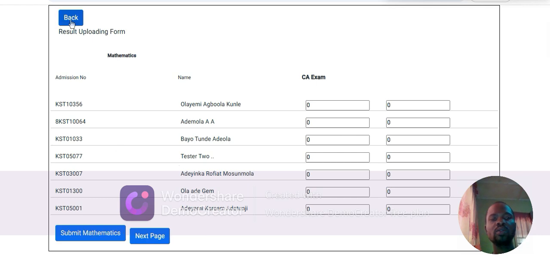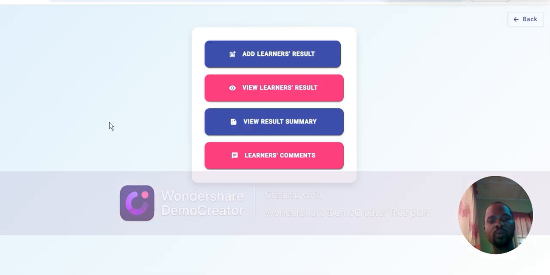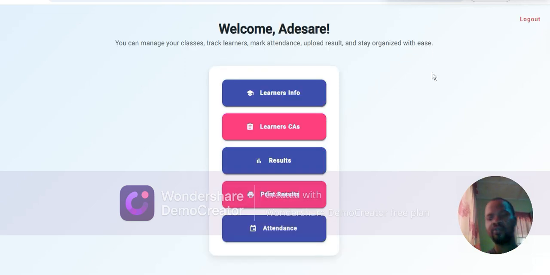So now let's try and log in as a teacher with multiple role. I've changed this particular teacher's credentials to a multiple role teacher. What's the role of a multiple role teacher?